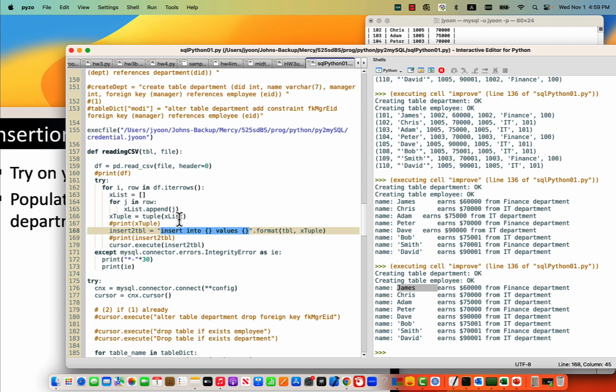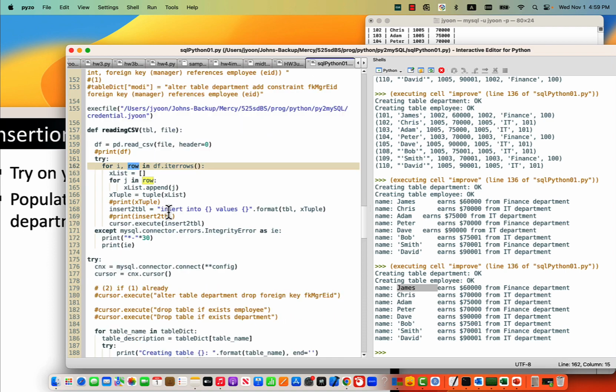Second placeholder is the tuple that you created, like this. So that each tuple can be inserted into a table. Okay, you execute this cursor execution for each row of the file that you read from CSV files.